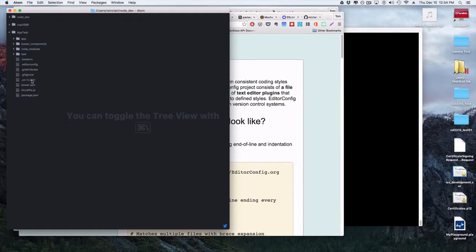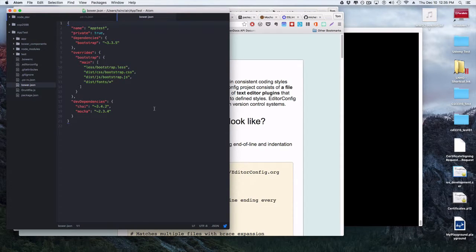We also have .yo-rc.json, and this has the Yeoman generated configuration info. RC, in fact, stands for run control. It's a very old school configuration file extension there. And JSON is just JavaScript Object Notation, a text file format for a standard way of passing data around in web coding circles. We have bower.json, of course, the package manifest for Bower.